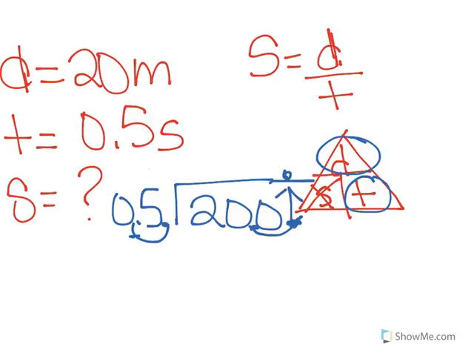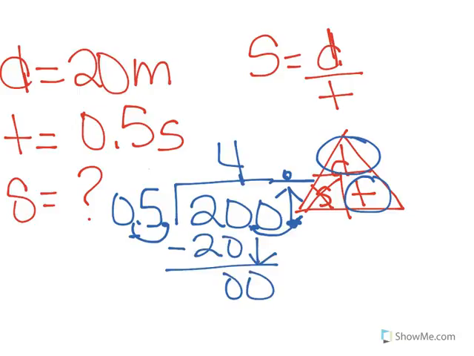Okay? So now I'm doing 5 into 200, but I can break it down even smaller. I can do 5 into 20. So 5 goes into 20 4 times. 4 times 5 is going to give me 20. 20 minus 20 is 0. Bring down this 0. 5 into 0 goes how many times? None. 0 times 5, again, is 0. 0 minus 0 is 0. I'm left with nothing. So I should have gotten 40.